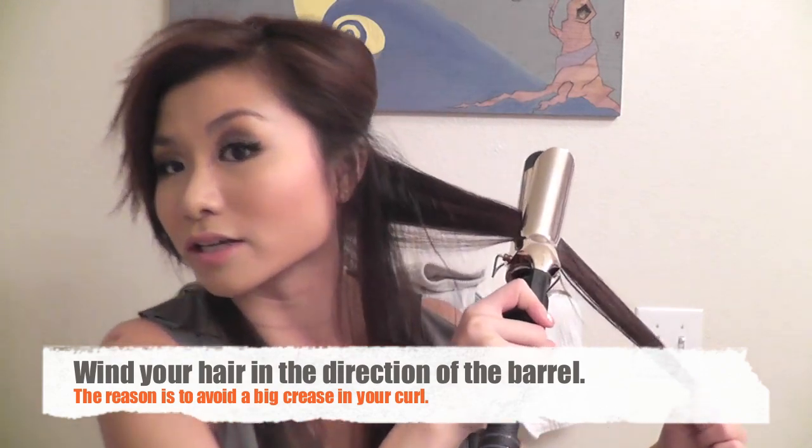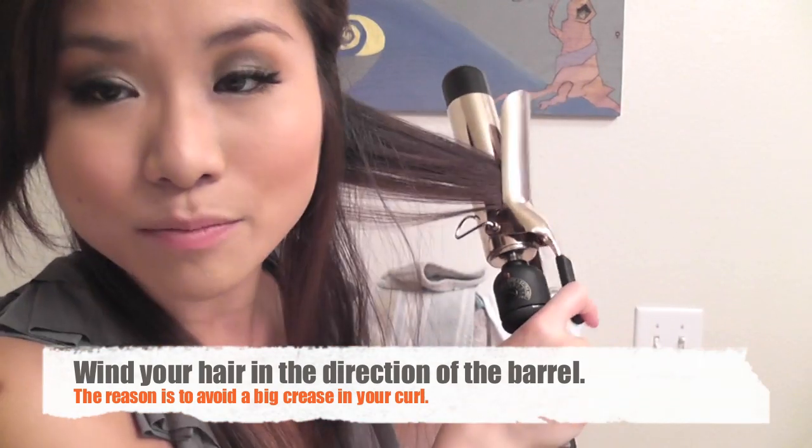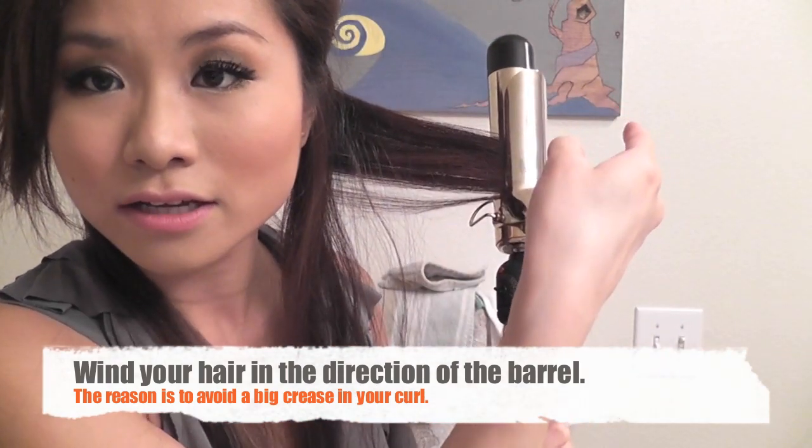So I'm gonna get up close here. As you can see, the barrel's turning this way. So you do not wanna roll this way because you're not following the barrel. You wanna make sure you're continuing that direction. Because if you curl in the opposite direction, you're gonna have a really big crease, and it's gonna go literally like this and then turn that way. So you wanna make sure you always follow the direction of the barrel, okay?